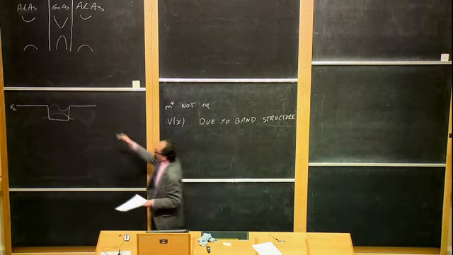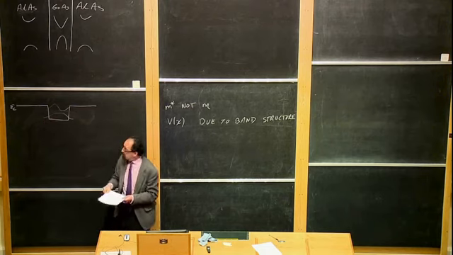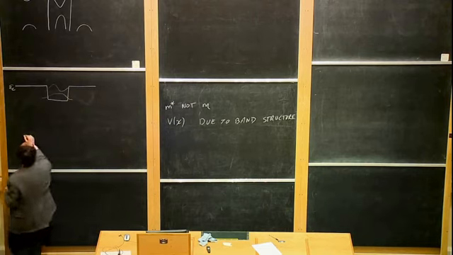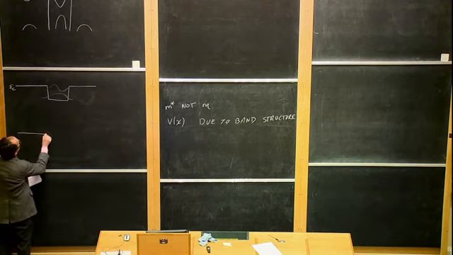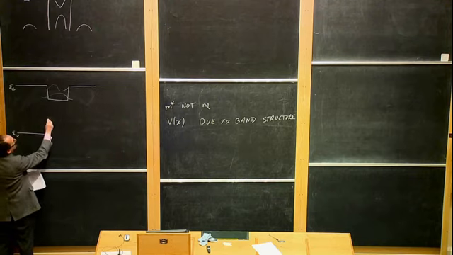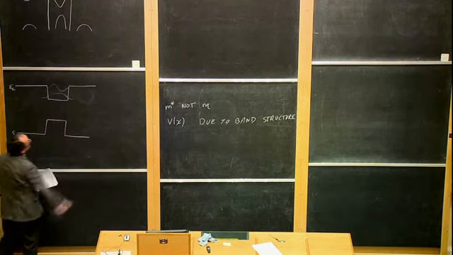So that's what's causing the potential to go up and down, that the bottom of the conduction band is moving up and down. Now, if you think about the valence band, it actually looks the opposite. The valence band, E valence, the top of the valence band starts low, goes up high in the middle, and then comes back down like this.